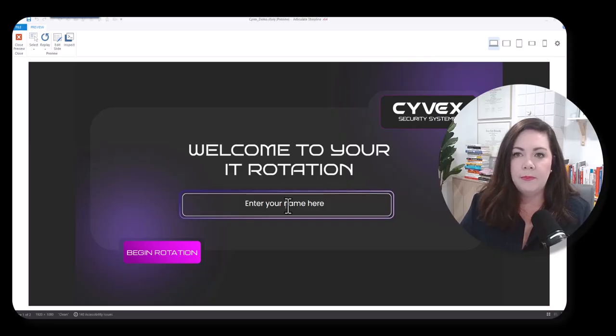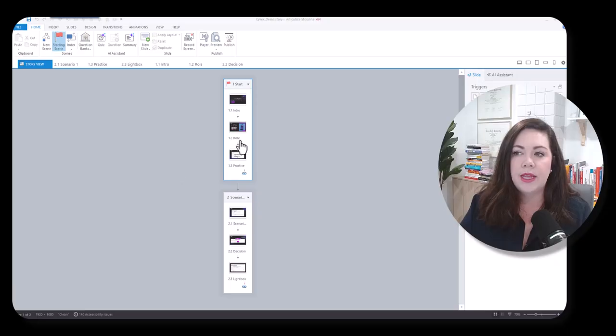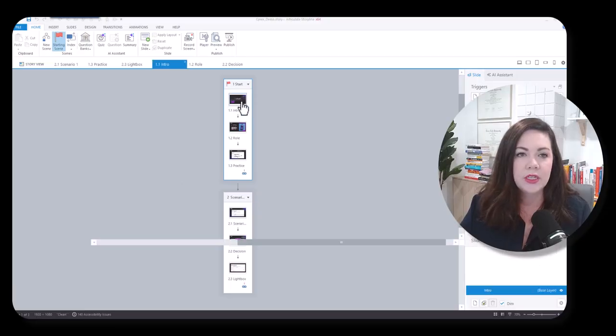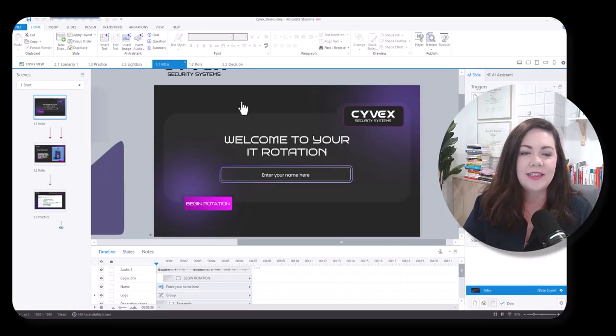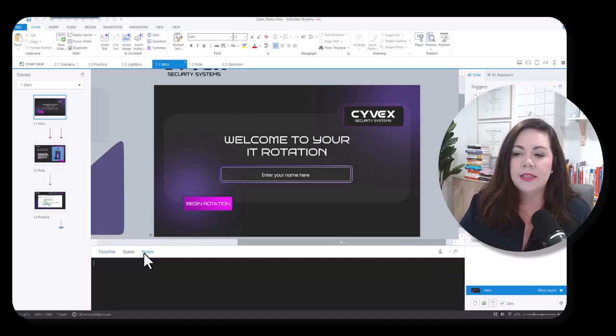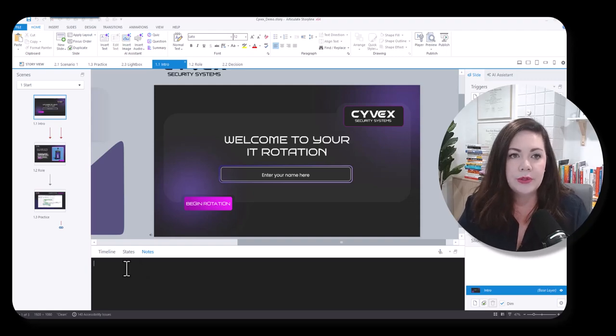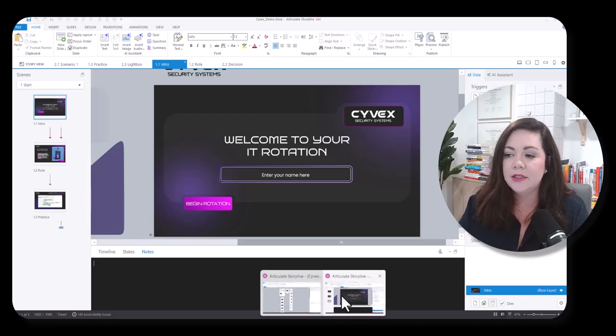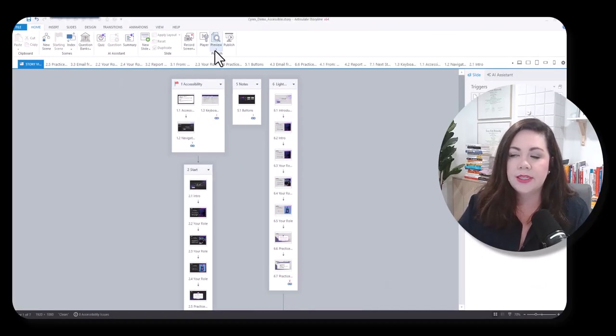And one best practice that I would say that I did not do in this course, because I was really just trying to build it fast and make it look cool. But really, one thing is that whenever you are using a script, so maybe from your outline or your brainstorming document, or maybe even a storyboard, add your script to the notes section, because by doing that, you can create a transcript within your course.